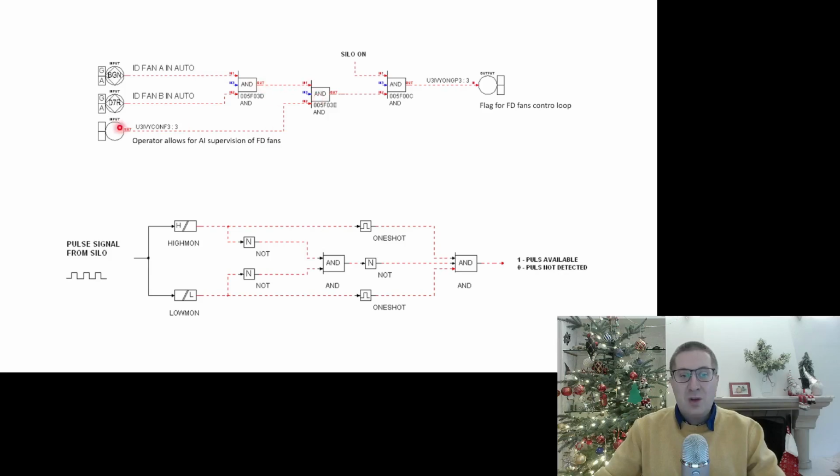And if so, we should check if the operator allows the AI method to control those fans. So there is an additional button on the operator graphic. For each device or for each class of devices, there is a separate button.